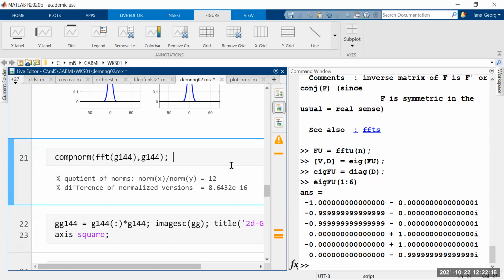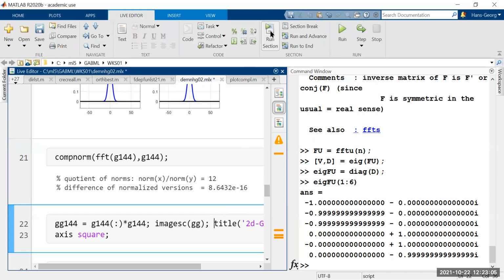This was extremely good when something was computed in a complicated way, then I used FFT to do it in a fast way, and then I have to add a factor, and very often I just look at it and it's clear that it must be the square root of n, or here it's the square root of n in this case also. Sometimes you could see something not 12, but almost 2, for example when you determine eigenvectors. Then you would say, probably I'm getting the right vector, but with a minus sign. If it's in order to determine subspaces, that would also be okay. But here it's nothing like this.